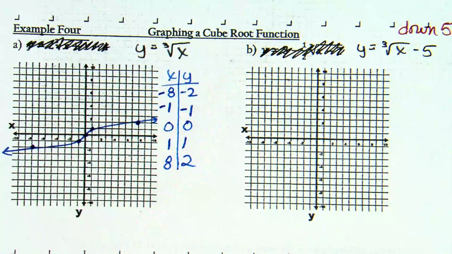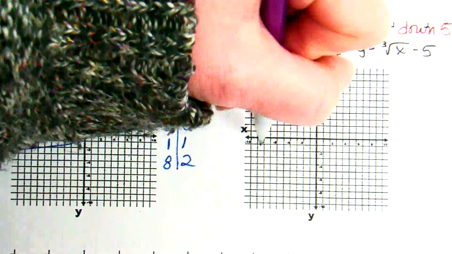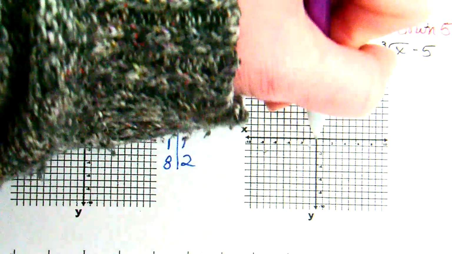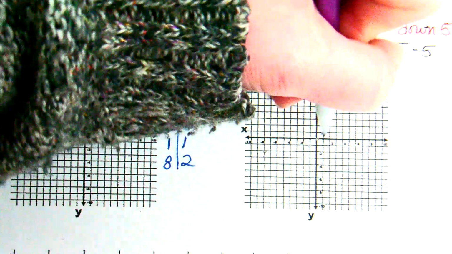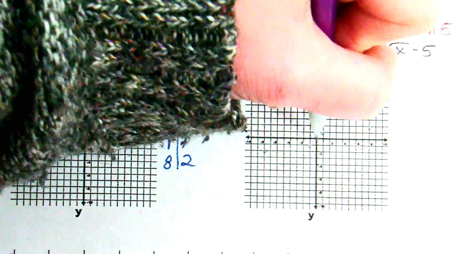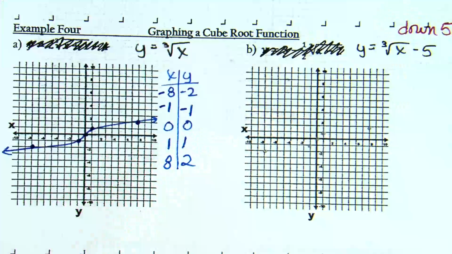So if you want to put your original dots in, you've got the negative 8, negative 2. You've got the 3 that go right there through the center. And you've got positive 8, positive 2. Might be easier in something like this. You move each of those dots down individually, or move the center dot and know where the rest of the dots are in relation.